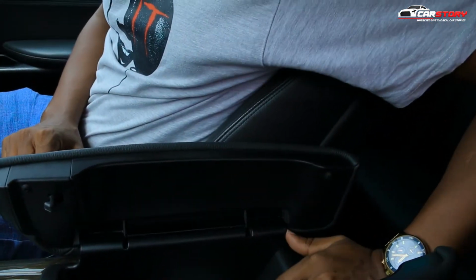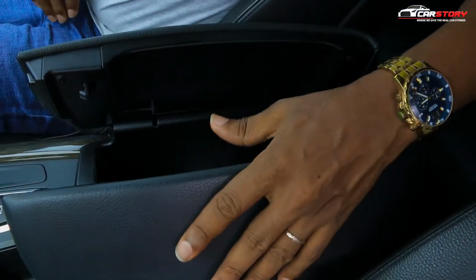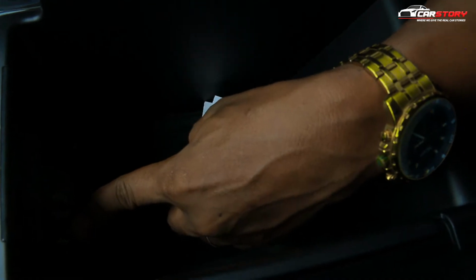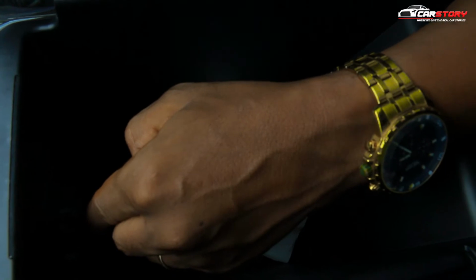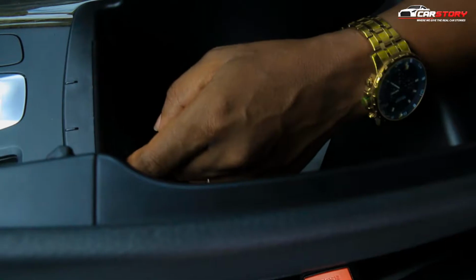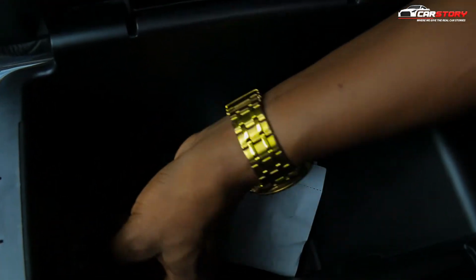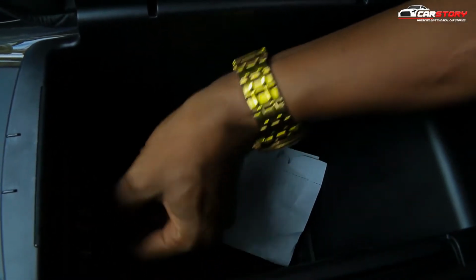Now, this car comes with several compartments, and the front part of this car comes with this compartment. And for me, I love how it opens. And inside here, you have your USB. This USB will help you when you're playing music from your phone using the USB, or you can also use other devices that can use USB to play music on your stereo system. And also you have your aux connect. Also you have your port here where you charge your phone when you're driving.